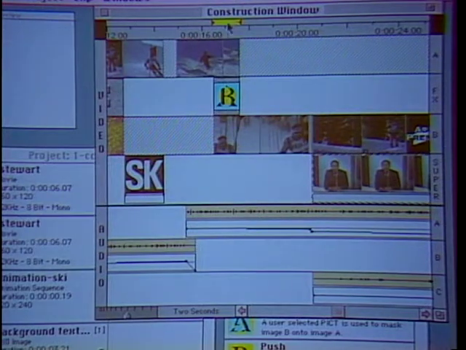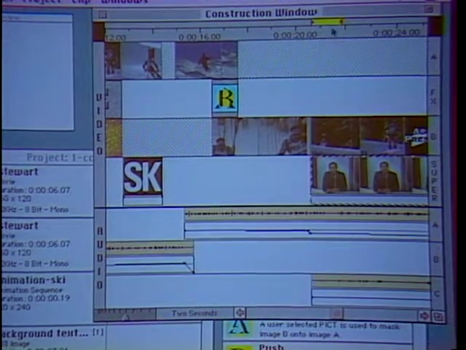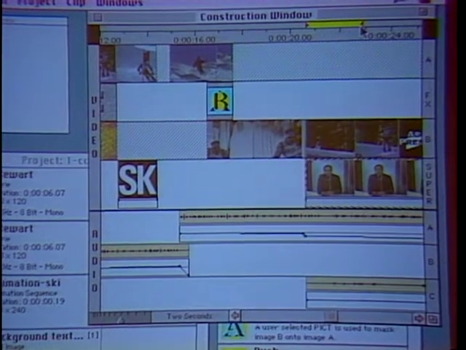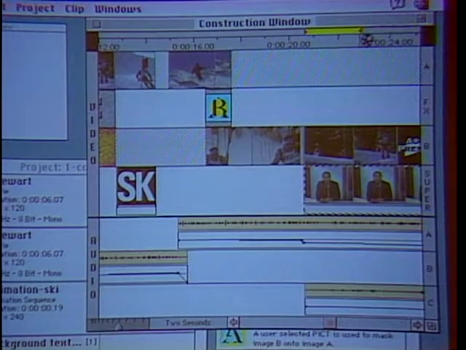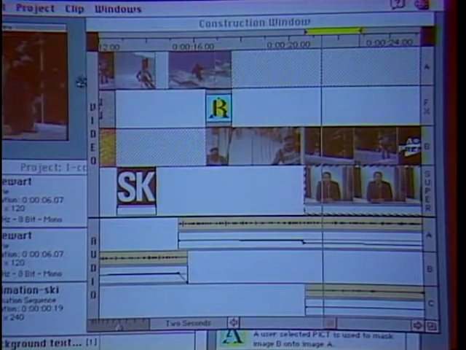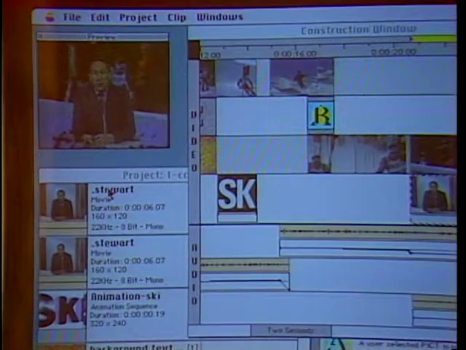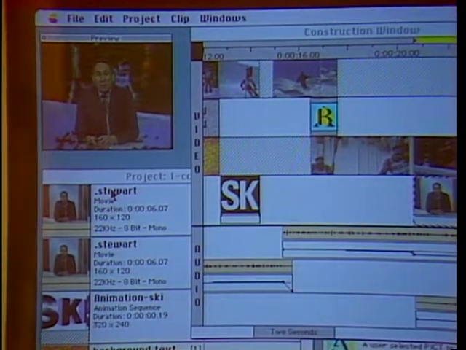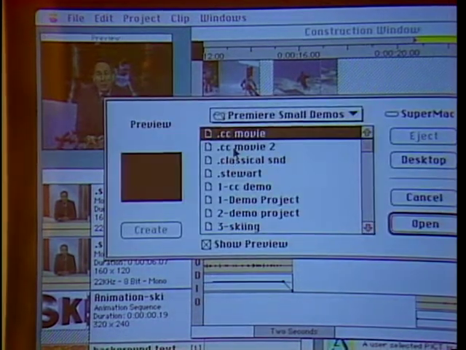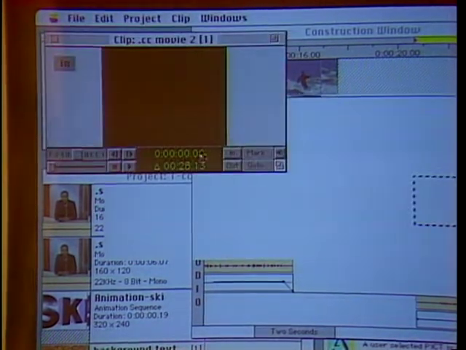And now I'll just move this yellow bar, which is my preview bar, so we can take a slight preview of you here, chroma keyed against the background. This is what a set might look like. And now I've gone ahead and saved this entire movie as a new QuickTime movie. Let me open that movie, and let's play that on the screen.